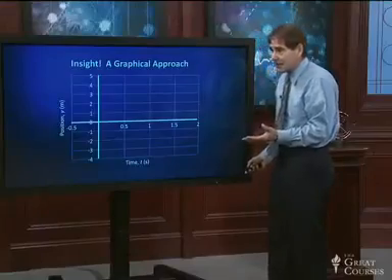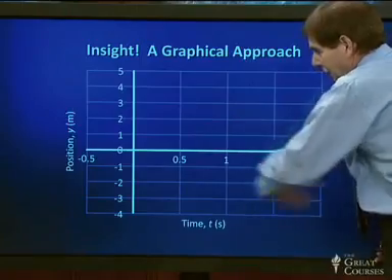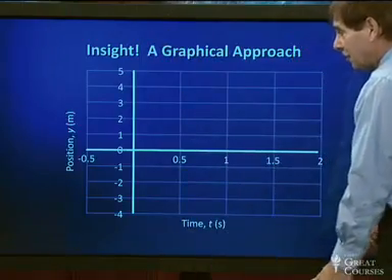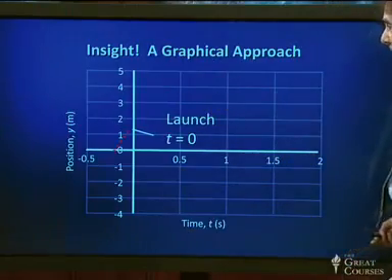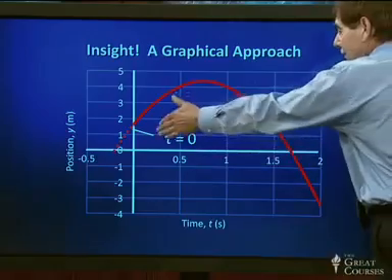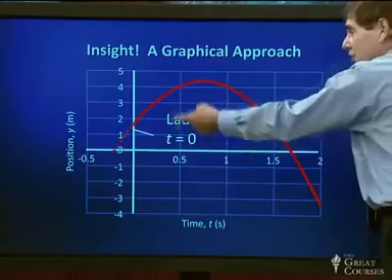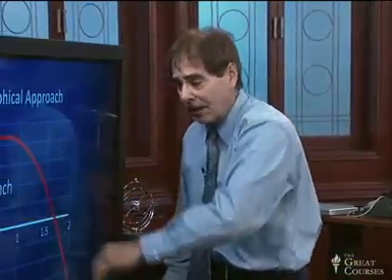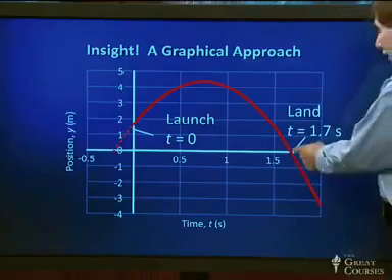And we'll think about that too, because another way of looking at this is to look at the problem graphically. So let's get some insights into why there are two answers and what's going on with this graphical approach. So here's a graph of time on the horizontal axis, position on the vertical axis. We're going to start out at time t equals 0 at 1.5 meters. So there goes our ball. It describes position versus time, this nice parabolic shape. This is not the shape of the trajectory. I threw it straight up and it came straight down. But this is the position versus time graph. And at our final answer, 1.7 seconds, that's when it hit the ground.